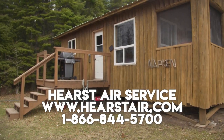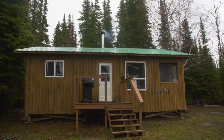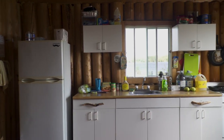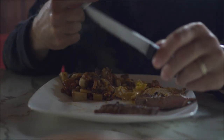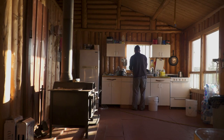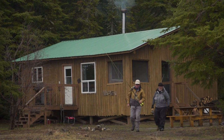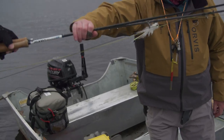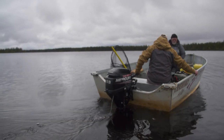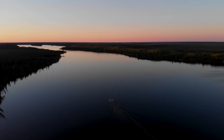Hearst Air has seven remote outposts spread over a wide region of Northern Ontario. These outpost cabins are equipped with propane fridges, stoves with ovens, pots and pans, and all the eating and cooking utensils. There are lanterns for light and wood stoves for heat. These outpost cabins are much like true cottages — snug, dry, and cozy. This provides anglers with a true wilderness experience without missing out on the necessities needed for comfort. Of equal importance is the fact that you literally have a lake all to yourself, or to share with friends or family. That is something remarkably special in this crowded world.